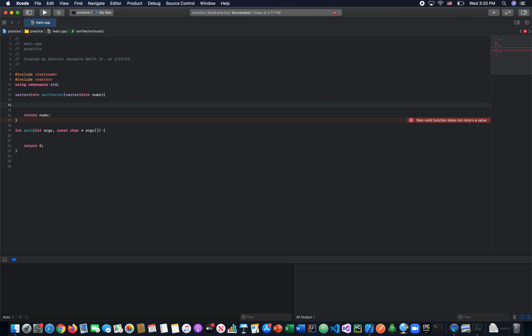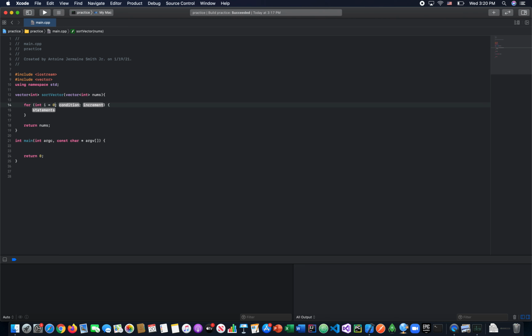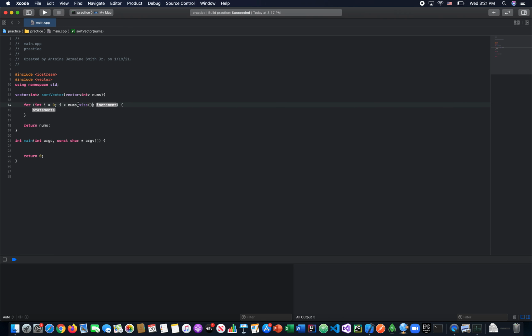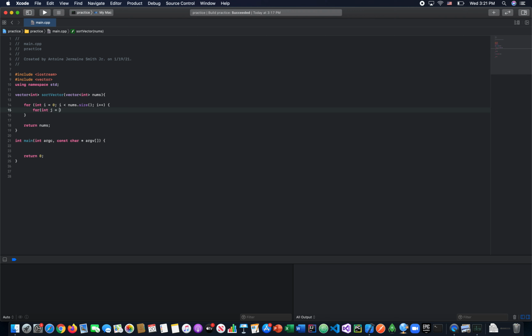All right, now let's start working on the algorithm. So like stated in part 1, we're gonna have 2 for loops. The first one is int i equal to 0, and we're gonna have i less than nums.size. So this is the size of the array that's passed through. And we're gonna increment i by 1. And now we're gonna have our second for loop, which is int j equal to i plus 1. And j is gonna be less than nums.size, and we're gonna increment j as well.